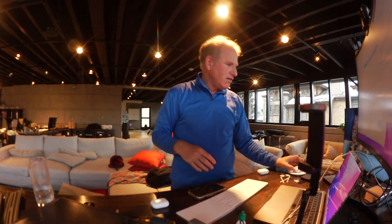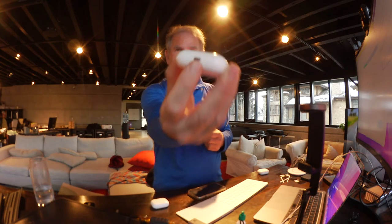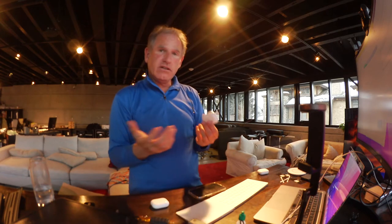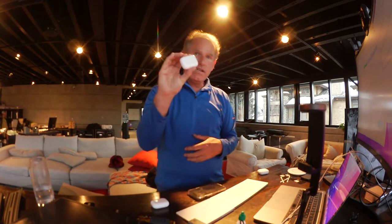I can charge this case using the magnetic charger, and it will charge in that fashion. I bought a number of devices to clean the connection, because I thought the issue must have been something inside. I cleaned it very carefully, following clear directions, using a special kit with no fluids. Unfortunately, it didn't work.